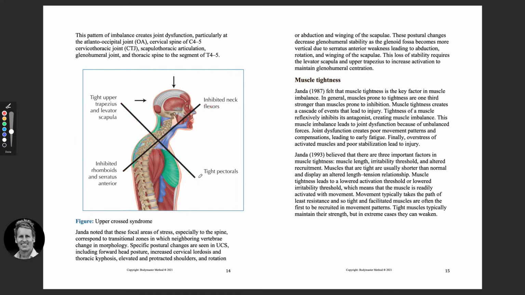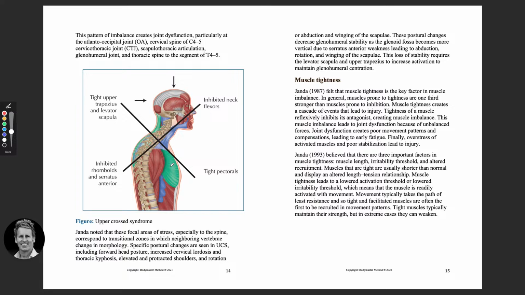And what he discussed was, if you've got tight, say, pectoral muscles, then obviously you'll have weak, inhibited rhomboids and serratus, etc. But as part of this cross, you've got these tight upper traps and levator along here. And as a result, the deep neck flexors become weakened. And then you've got inhibited rhomboids, mid traps, lower traps, and serratus anterior. There's a serratus here. You can see it's in blue. These muscles are in blue, which are inhibited. The rhomboids around here are in blue. And then you can't really see the upper traps, but these green muscles are where they are. So you can see the traps and levator drifting around this area.